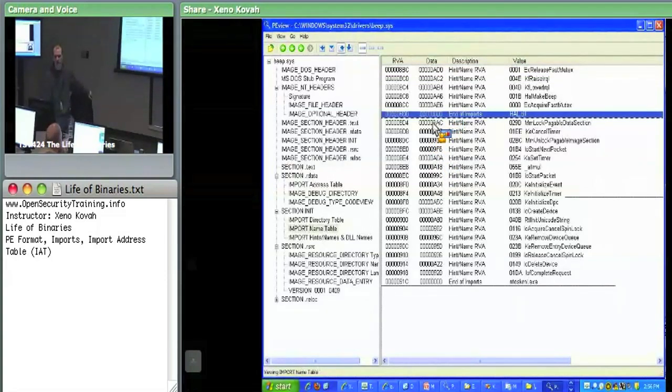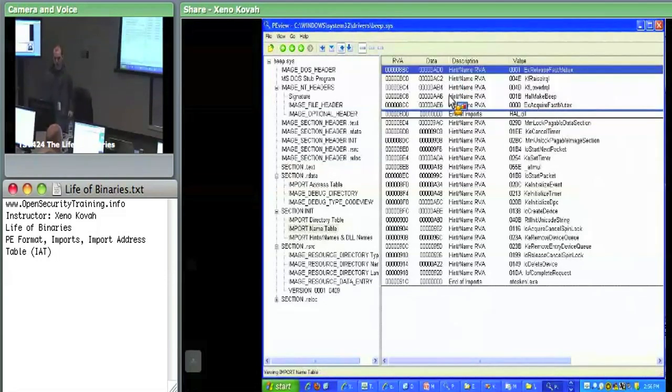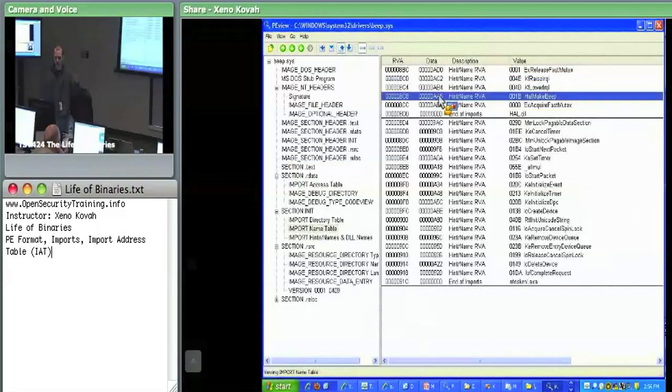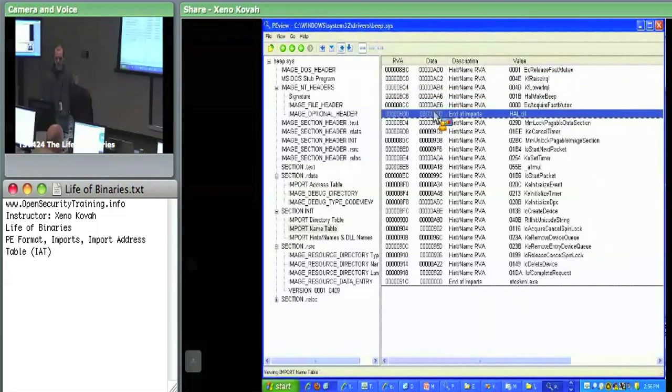Because if you had an array like that, you wouldn't know how many imports there were, so you just know that the table starts here and you walk through the entries until the end. That's why I didn't try to answer the question, because this is an RVA. I think it's probably the RVA of a hint and string. This is the RVA of hint and string, hint and string, hint and string. Eventually I get to a zero. Okay, that's all that there is.